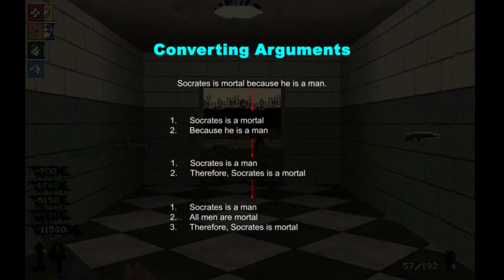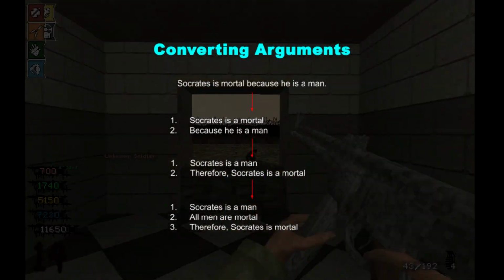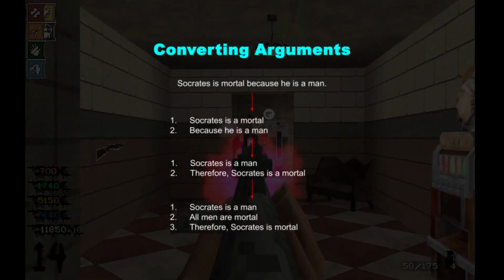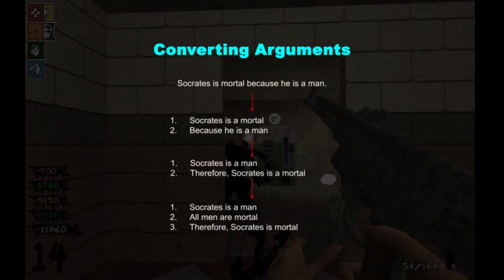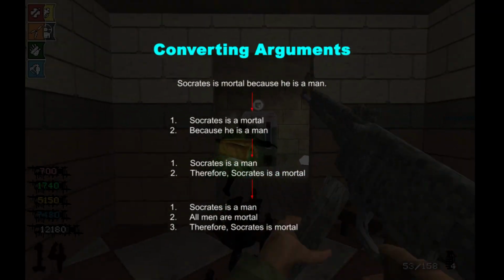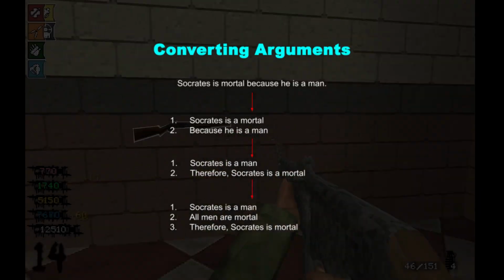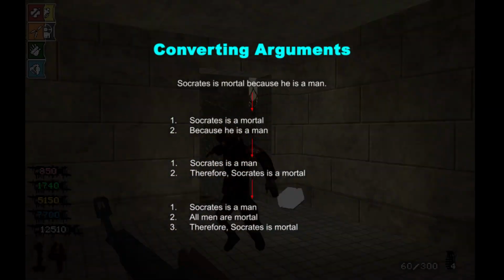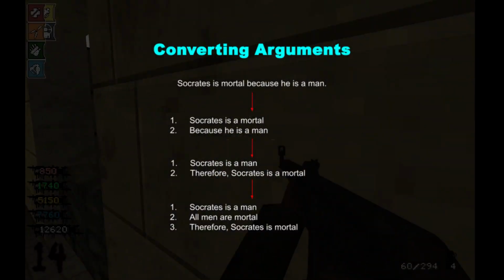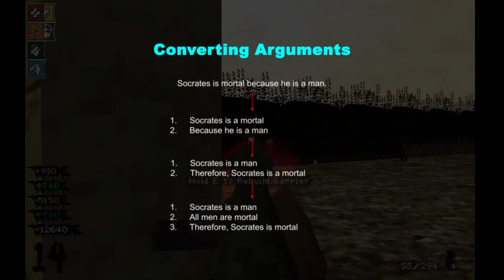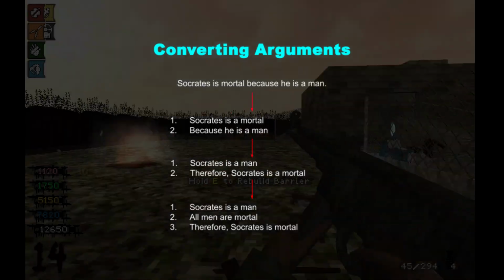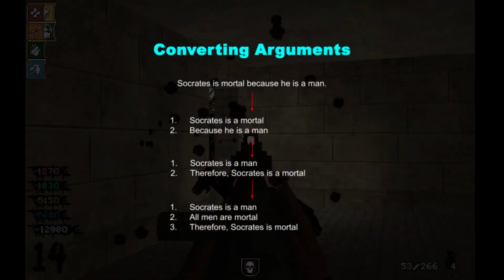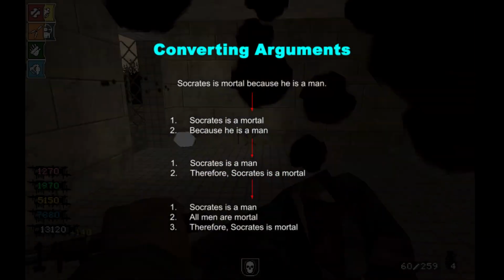Now, once we've broken this argument up into these different steps, right? Socrates is a man, all men are mortal, therefore Socrates is mortal. Now we can look at the inference there, and we can see that yeah, this inference is valid. So the argument is logically valid once we include that hidden premise, right? But if you weren't to include it, then it wouldn't be valid. But I think it's fair to include it, even though it's not directly stated, given that once again this is just going to be implied in the statement given the background knowledge of the person making the argument.